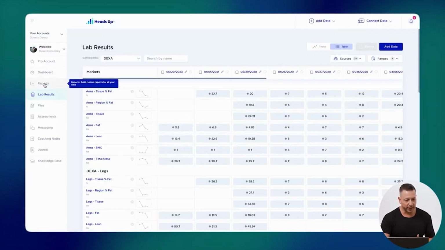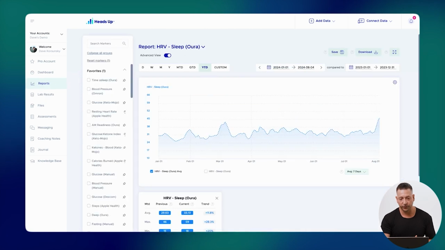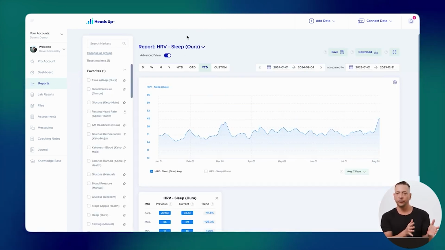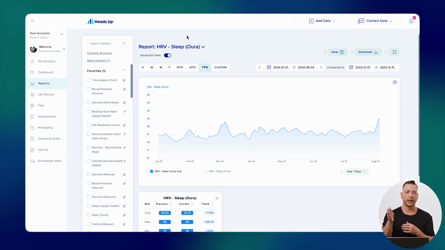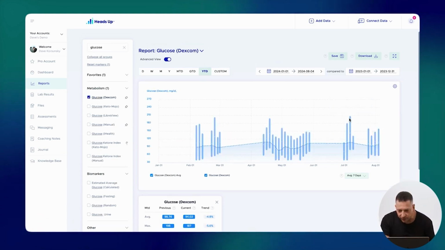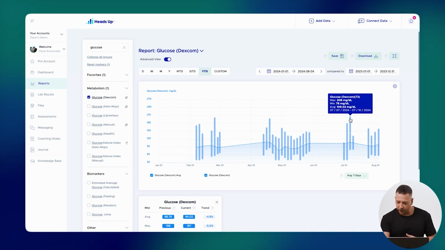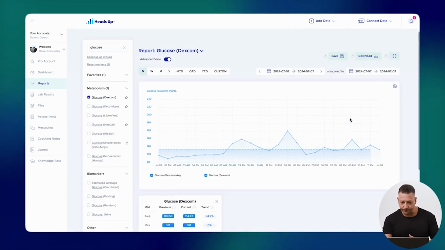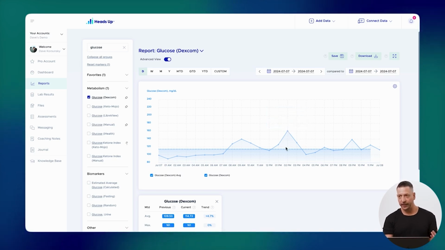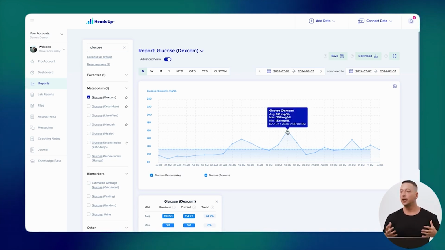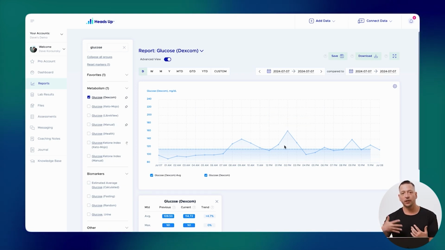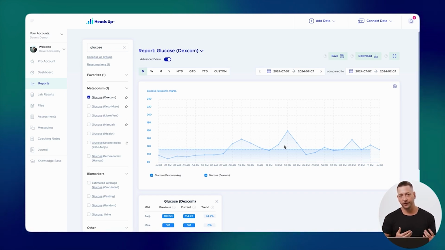The next thing we want to look at is what we call progress reports. And progress reports, that's what's going to let us look at an individual's health over the last month, over the last quarter. You can see here, it looks like this day we hit 208. So that's a day I'm going to want to double click into. And I may want to ask the individual, was there a specific meal that you ate on this day? And if I can say to a person, instead of eating a cup of rice, why don't you try a quarter cup of rice? And we start to see how we can make these small changes now that are going to have long-term benefit on preserving the health of the system.